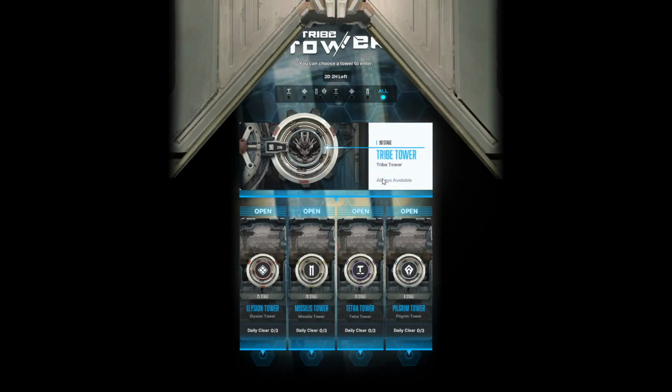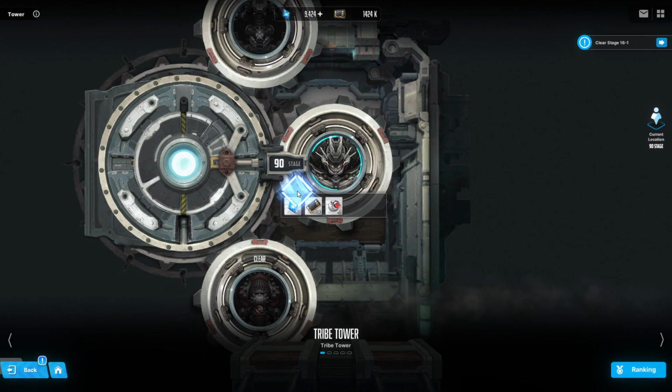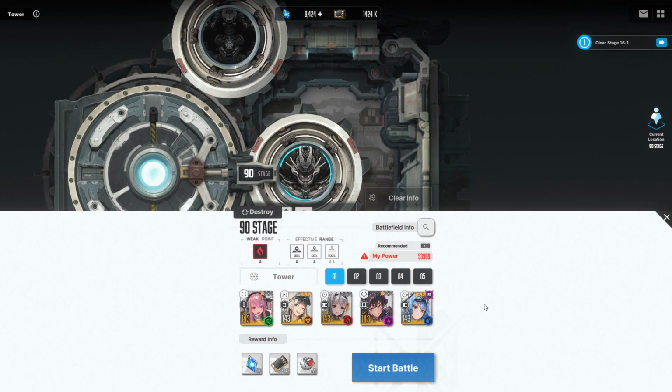So yeah, when it comes to Tribe Tower, I am on floor 90. I am trying to get my little gems here, as you see, for the Chainsaw Man collab. So yeah, we can get 100 here, which would be great. This is my team here. We're at 50k, 53k, almost 54k power.